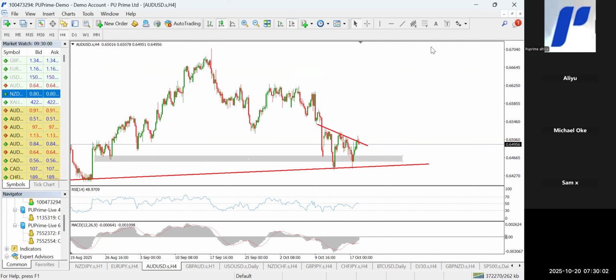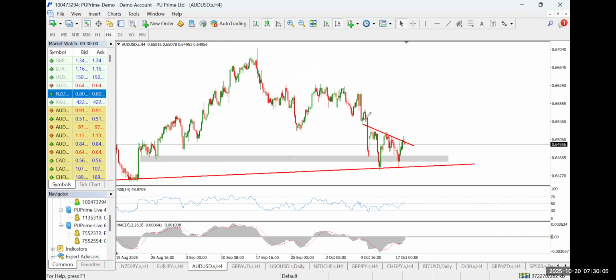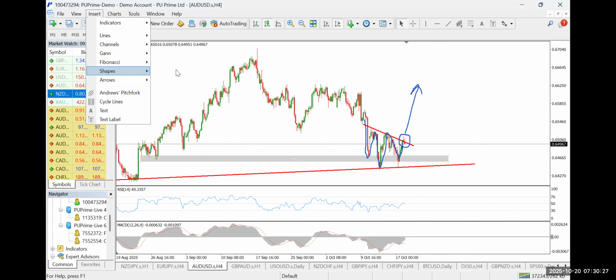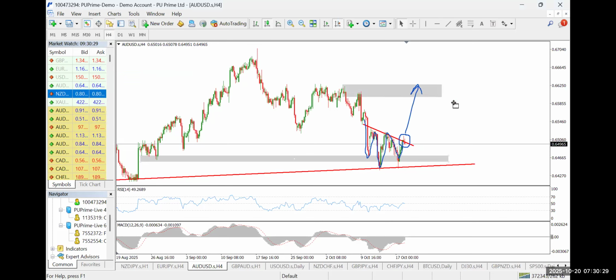I said it last week that we're seeing the formation of an inverse head and shoulder pattern. Shoulder, head, second shoulder. Now price is back to the neckline. Yeah, there was a rejection candle, the previous candle before now. But if price makes a break above this rejection candle, then we'll see a movement to the upside, and price may potentially target this recent high. That's this region here. Price may target that region, and that will happen in the course of this week.